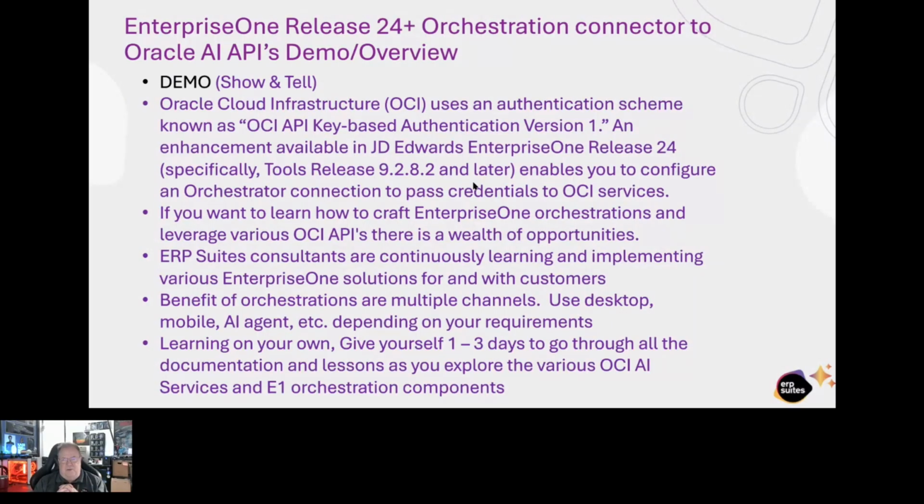But again, if you were to come into this to learn JDE, which I'll have some references for in a moment, depending on your experience level and your expertise, it might be yourself, it might be a team, but it would probably take 1 to 3 days to go through the documentation and the Oracle by examples and the lessons. They've done a really nice job. Give kudos to Oracle in that aspect of really documenting so that you can get through the nuances of doing this. This is not no code. I will say that it is low code, but it works pretty well.